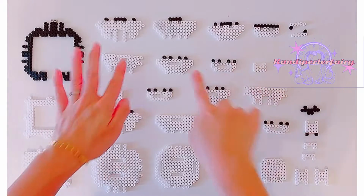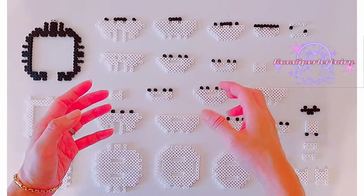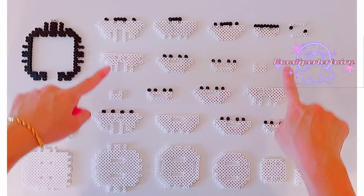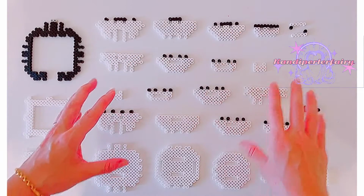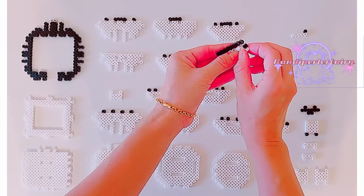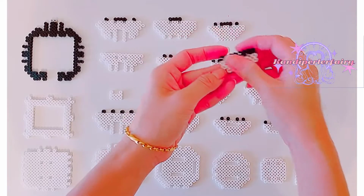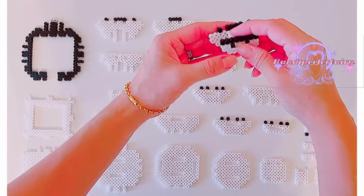Alright, let's get started with the base. So this is the white base of the Pokeball, and I put them in the order already. So we're gonna build each part and then we're gonna put them all together. Alright, so this one, let's add in the connectors here. And then follow this order, the pattern.